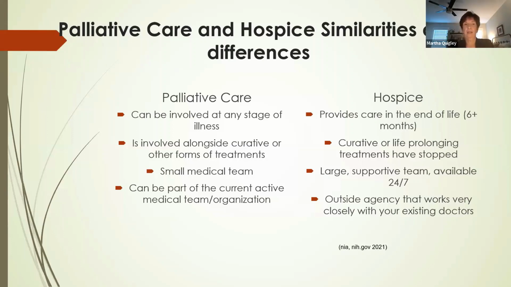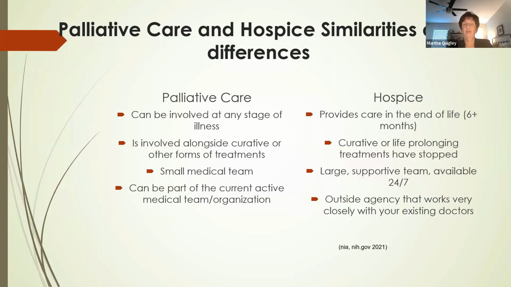So just to clarify, palliative care in any approach can be involved at any stage of a patient's illness. In palliative care, sometimes we may see somebody who is newly diagnosed with, say, for example, cancer. They're undergoing treatment. They're having a lot of symptom burden because of the treatment and the diagnosis. And we can get involved and help them with symptom management. But there could be a time that all the symptoms are managed and we are able to sign off.